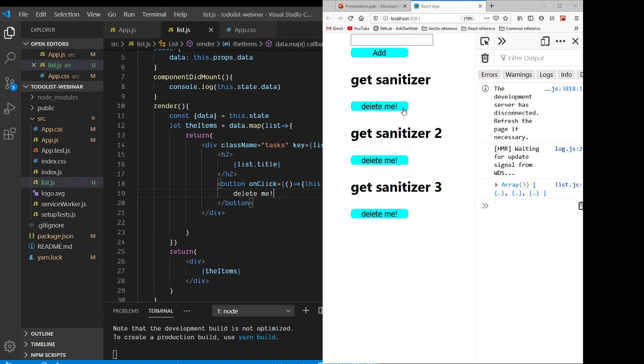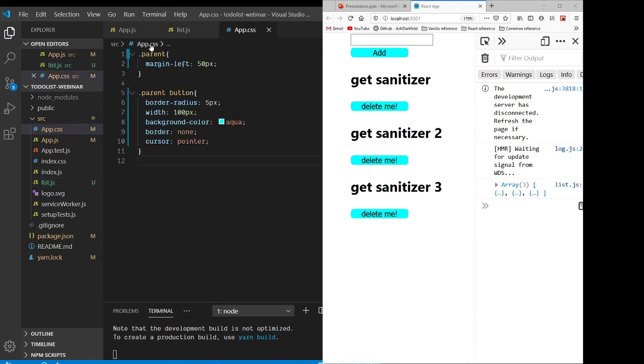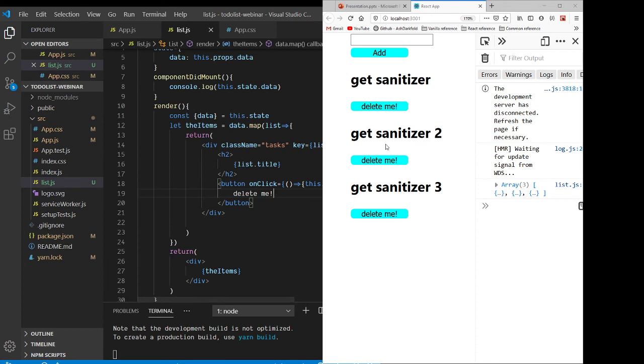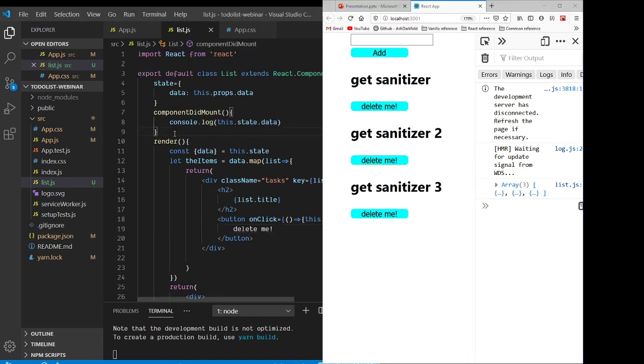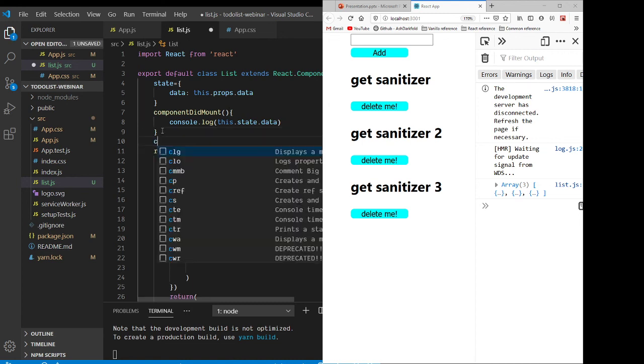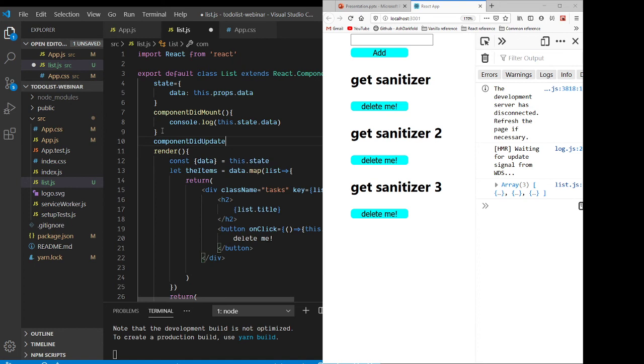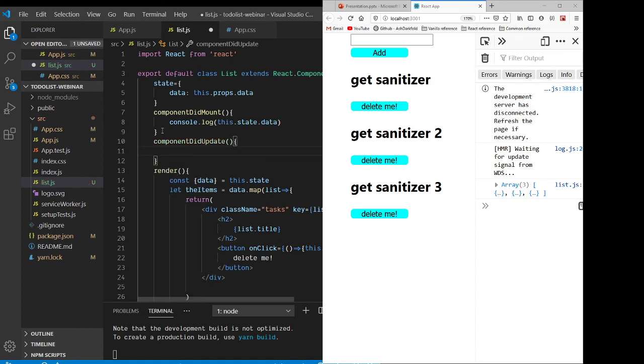And all of these have a button, and they are kind of styled too because we added CSS for the buttons. And if I click it, no, it doesn't go away. Why is that happening? You might think why doesn't it go away? Okay, let's use another lifecycle method, that is componentDidUpdate. Basically, every time a component updates, it'll do something you want, whatever is inside it.